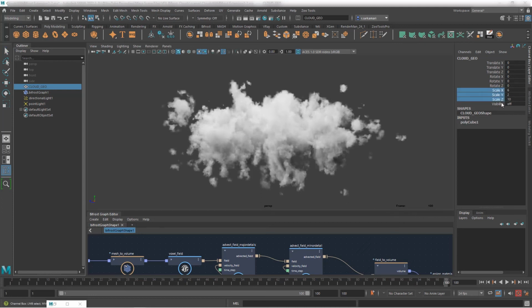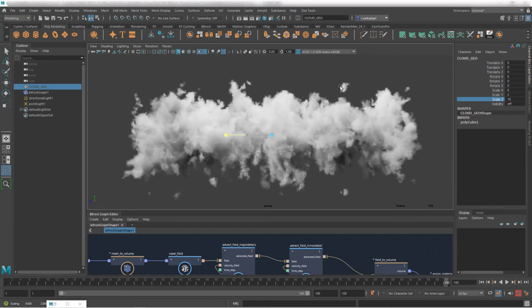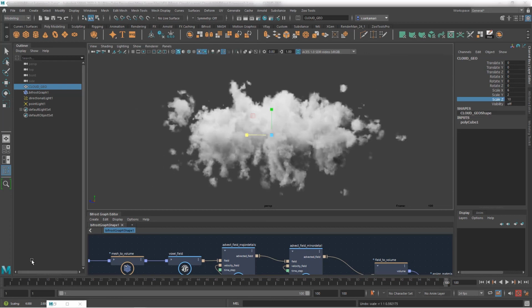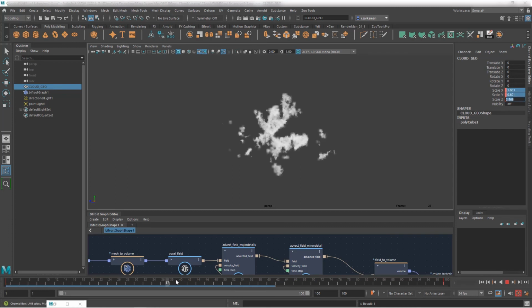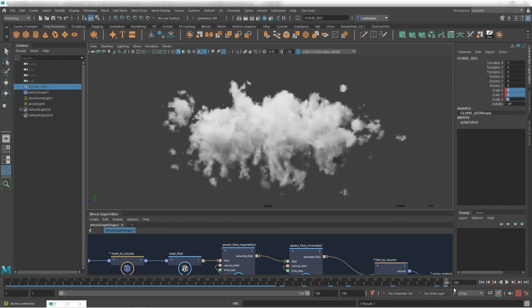And here's the interesting part. You can actually go in there and animate this. I can keyframe scale Z if I want, and have more or less, right? You can even go to frame 100, keyframe these guys and set a key, then go to frame 1 and zero them out, and you get an animation where the cloud is appearing gradually.